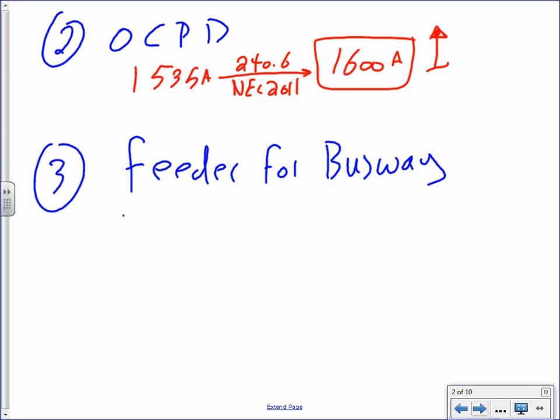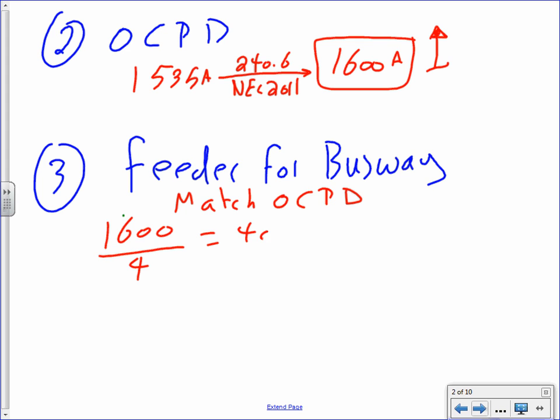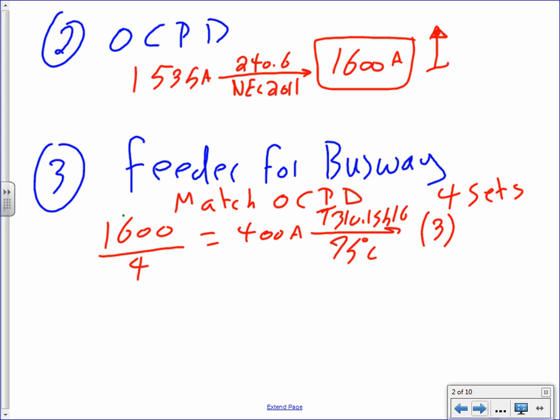Okay, feeder for busways. What I do for the feeder, guys, I always say match the overcurrent protection device. So I have 1600. I need to parallel, apparently, right? I decided to use 4 runs. For the 4 runs, Table 310.15(B)(16) under the 75-degree column. From this table that you and I know, guys, you're going to have 4 sets because Chad wanted 4 here. You could have had 3 conductors because it's 3 phase, and 600 kcmil THHN, unless you know otherwise, that's a wet location. So that's my phase conductors.